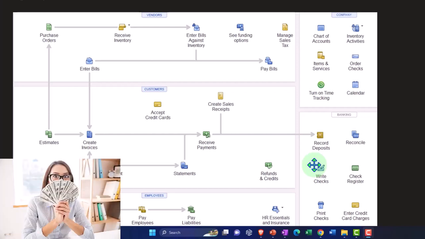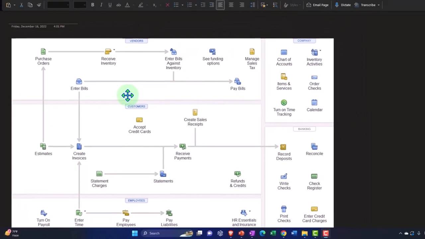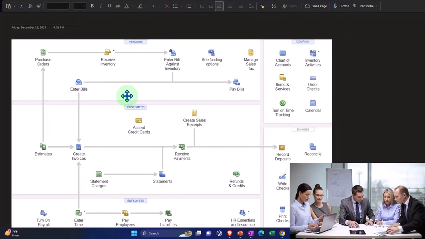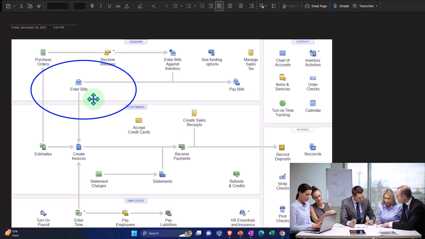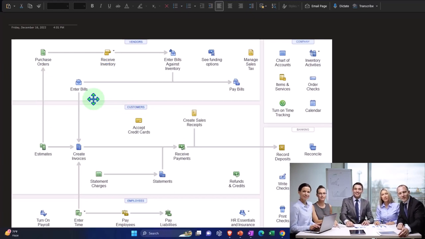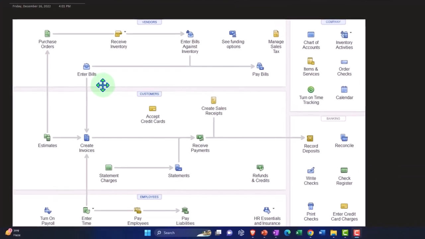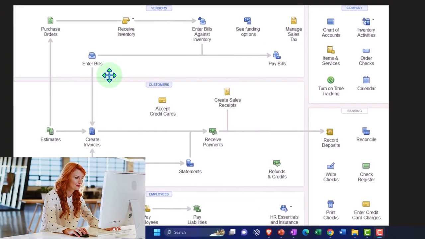However, in some cases when we're trying to manage our money a little bit more tightly, and oftentimes is necessary as companies get larger, we might want to be entering the bills into the system, bills being a specific term within a Xero accounting software system. They don't just mean the bill that you've received in terms of a paper bill or email. They mean that when you enter the bill form into the system, you're increasing accounts payable.